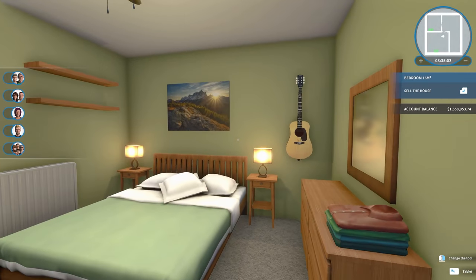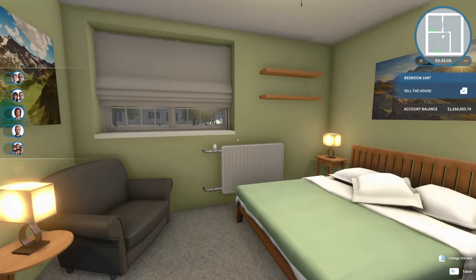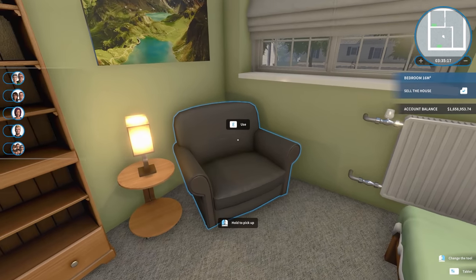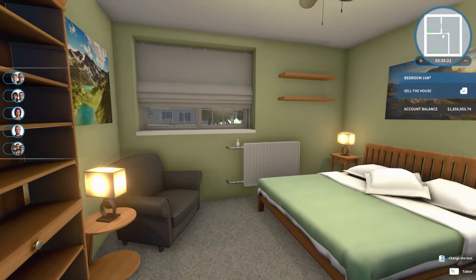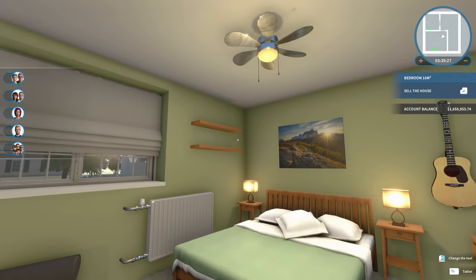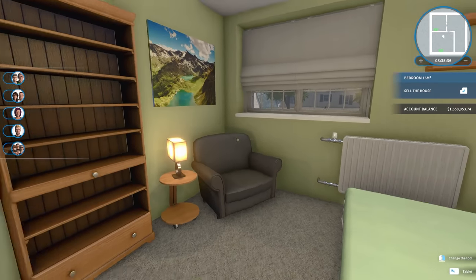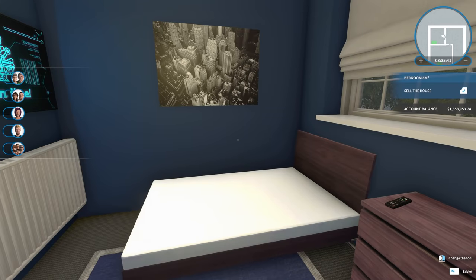And the master bedroom is all finished. I went with kind of a green and wood tone color theme here. So we've got a large double bed, and we've got a dresser. I decided instead of a TV and stuff, I'd put in a little reading area — so just an armchair with a coffee table, a couple of lamps on it, and then a bookshelf. And then we've just got some paintings and things like that to give it that nice sort of feel. It's very spacious. It feels like a nice big open bedroom. And I like it a lot.